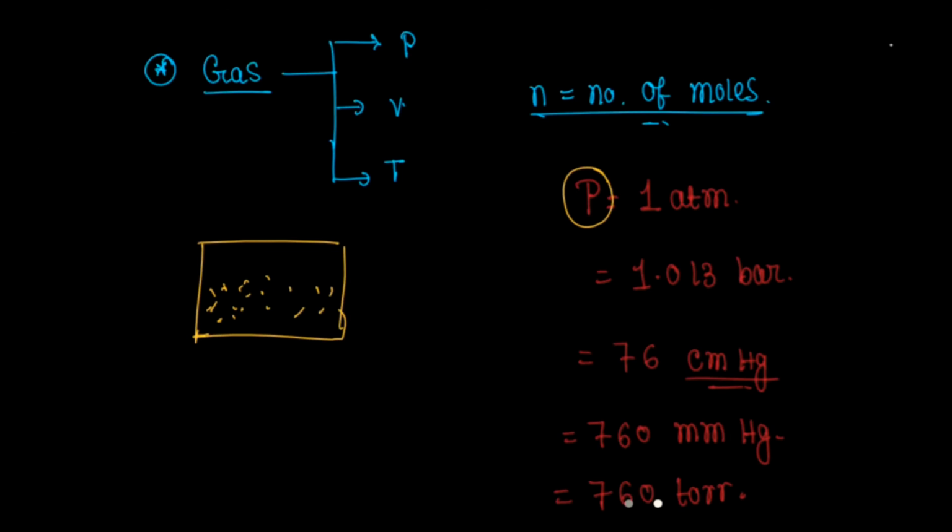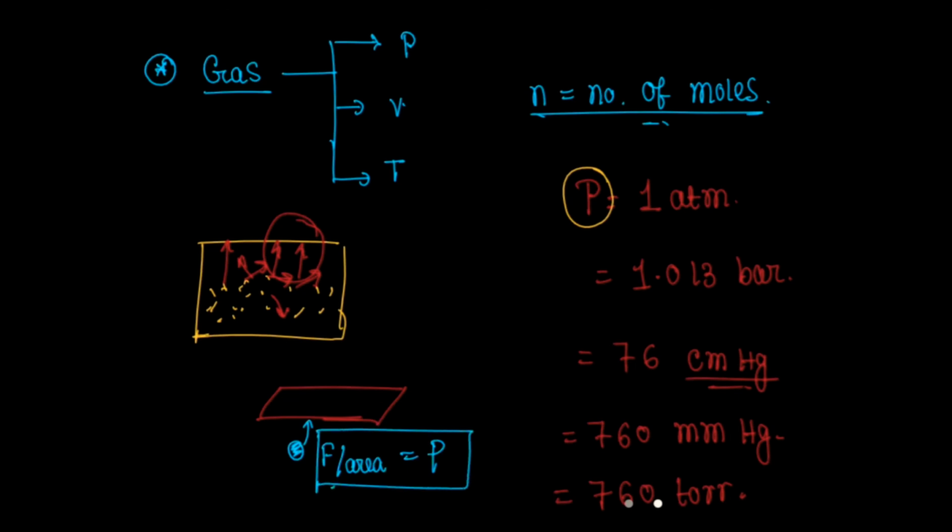Now these type of gases are moving randomly in all the directions because of the Brownian motions, and because of that they're hitting the wall of the container. Now, you just magnify one of the walls of the container. If you just magnify it, let's say this is the wall. Now, in that wall, the gas molecules would hit it and they would put some force in it. Now, this force per unit area is called the pressure.